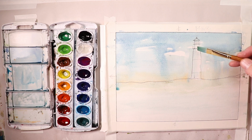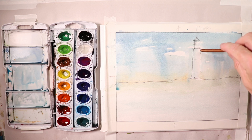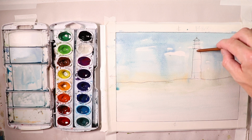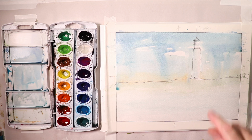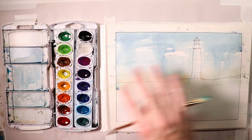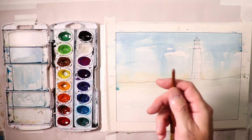And then leave white paper on the right side of this, over here. So we leave white paper over here. We put a little shadow on this side and we blend it over ever so slightly with a damp brush. So we soften that shadow toward the middle of the lighthouse, and that's fine. And we're going to let this all dry 100% now. That's the main key. Let this dry 100%. If you want to use a blow dryer so you can keep working quicker, that's fine too.